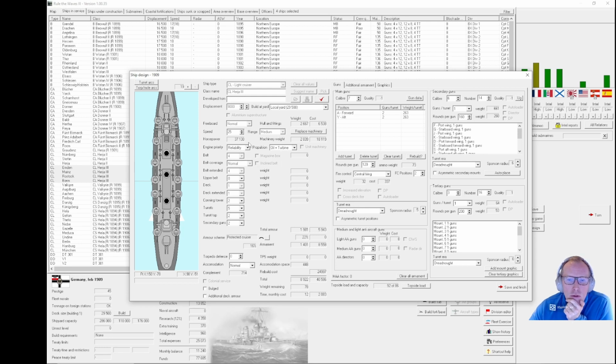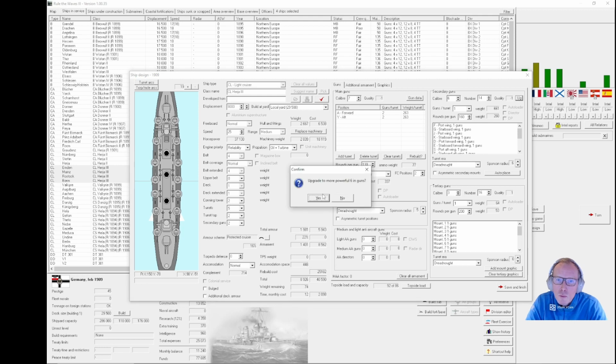I could actually have a reliable engine, but now you see engines are, wow, they are expensive. We have our torpedoes, we have our guns, we could even increase the ammo count. Because we are already spending 12. Oh, no, because I cannot upgrade to more powerful guns. Yeah, you can see the issue here. And we cannot upgrade this yet because we don't have a better.